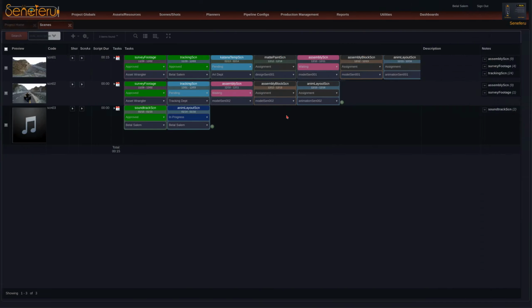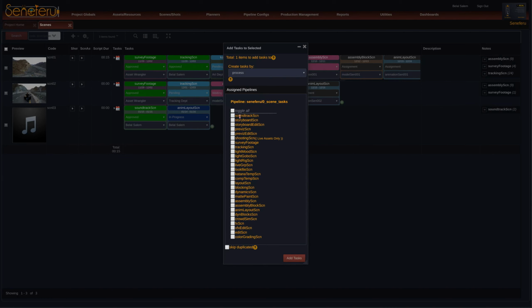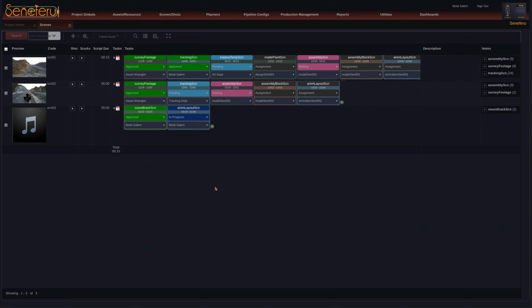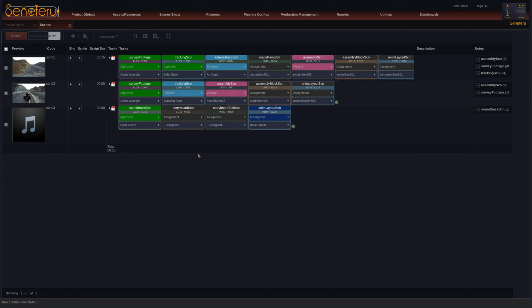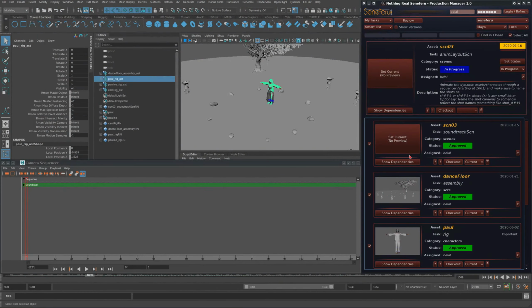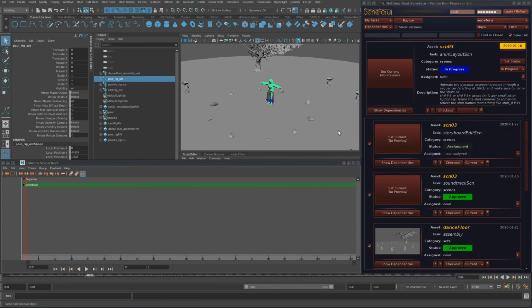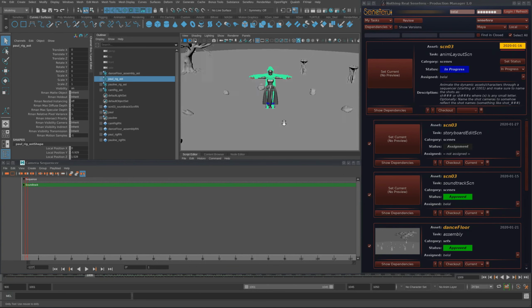By the way, if this scene has a storyboard already published or storyboard edit, if these tasks are there and the storyboard artists have published to these tasks, you will notice that when you load dependencies, the edit of the storyboard will come to you as reference for the animation layout that you are going to do for this scene.